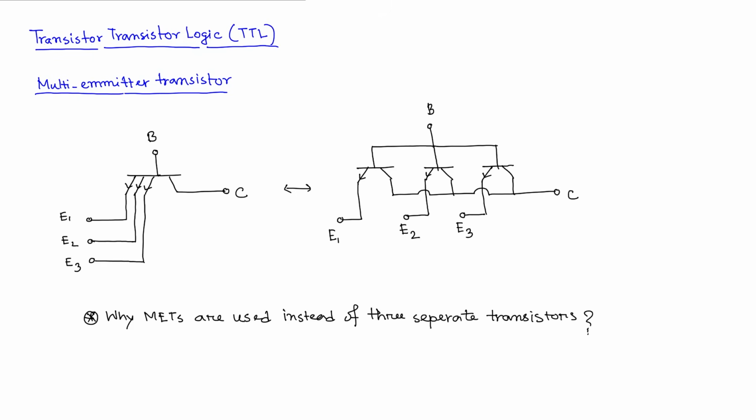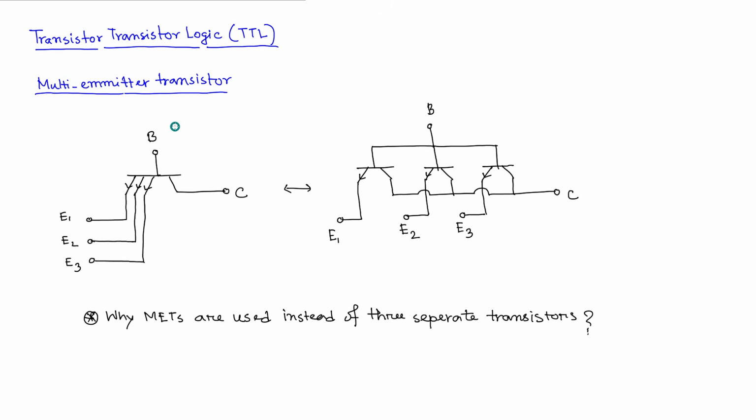Assalamu alaikum. So this is part 2 of lecture 4. In this lecture we will try to understand about TTL logic family, transistor logic family. To understand that, first of all we will try to understand a concept of a particular device which is called multimeter transistor. So what is multimeter transistor?